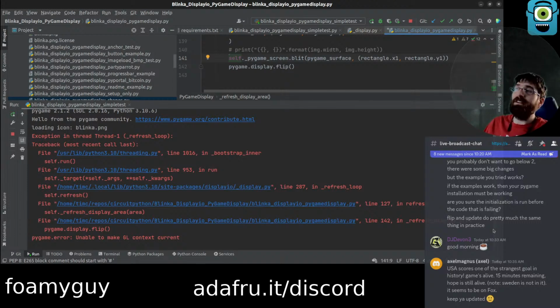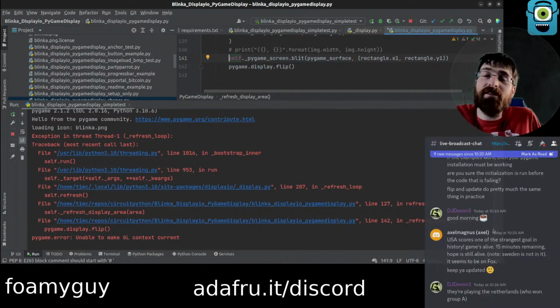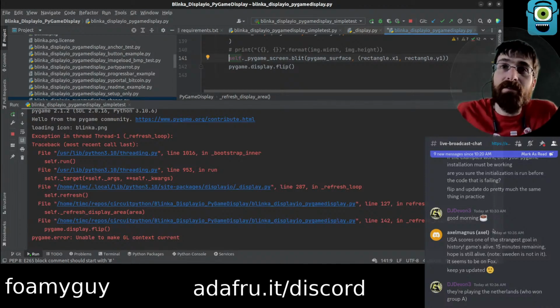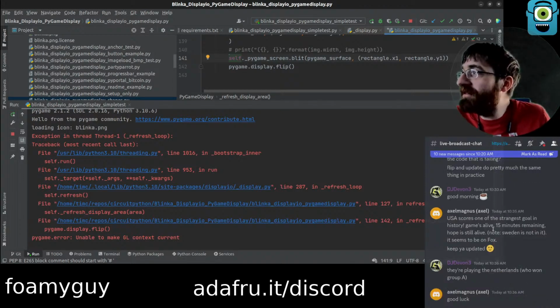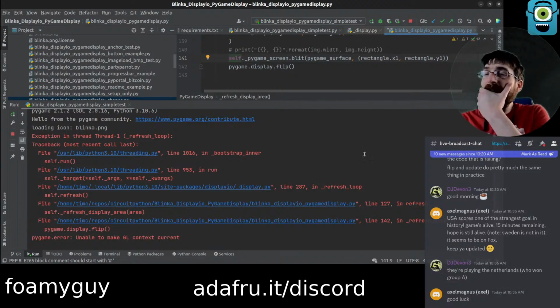There you go. I got it on in the background, loud enough for me to hear. And I will say, one of the coolest parts about soccer for sure is if they're yelling goal. So somebody will score and we'll hear a nice goal in the background back there. I don't think it's coming through, which is probably good because it's copyrighted or whatever. I don't need to be restreaming it. They're playing Netherlands, who won Group A.